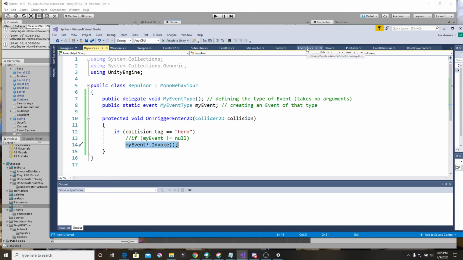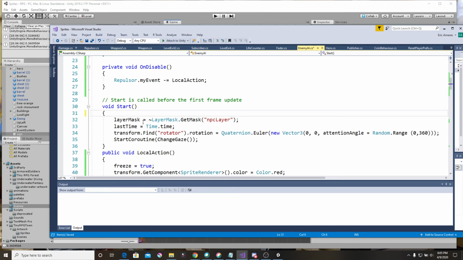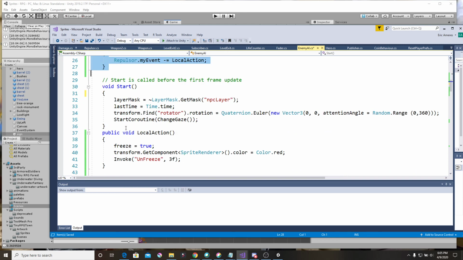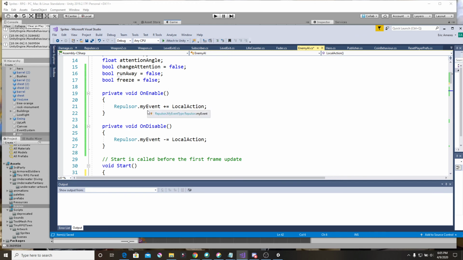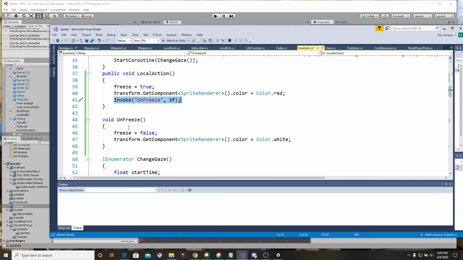And then over in the enemy AI, or wherever I want to have that behavior happen, that is where I register my local actions to that event. So here's the local action that happens in response to this event automatically. And then, of course, I have this little invoke there just to unfreeze my characters. Boy, 3 seconds wasn't much. Maybe I'll say 5.